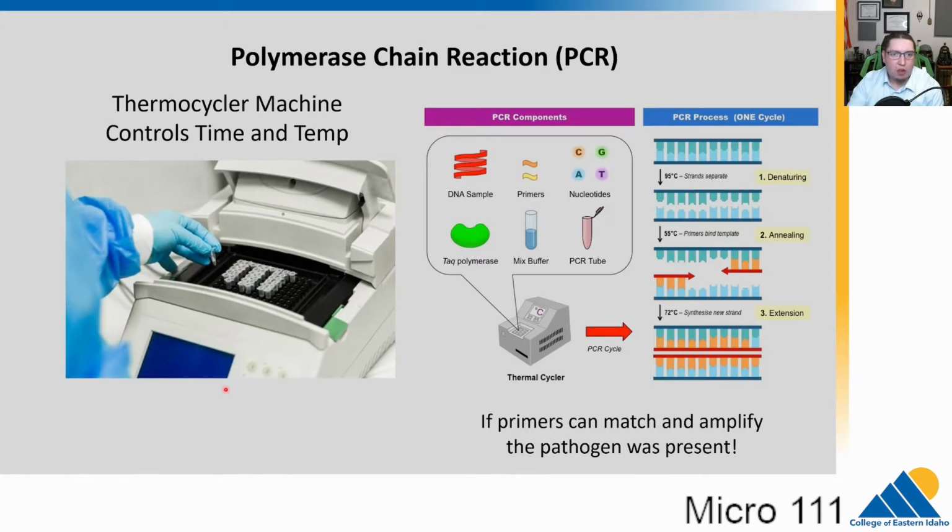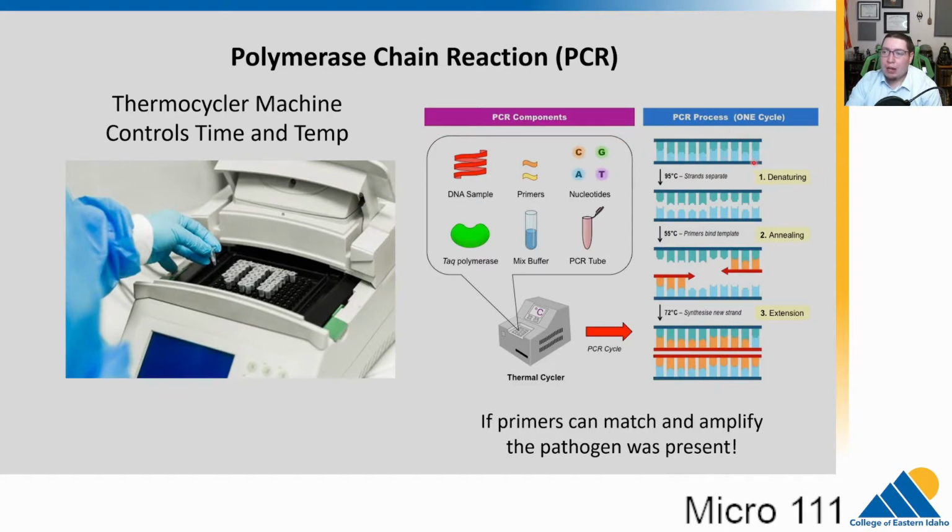All right, so let's talk about what's going on, right? Here is a PCR machine, very like the one we have. In here are these little wells, and the PCR tubes go in there, and then the cycling of the reaction occurs. Remember, each PCR reaction has a DNA sample. That might be the microbe that we're testing for. 2 primers that we specifically put in there. Nucleotides A, G, T, and C. The special Taq polymerase that can withstand the high temperature. A buffer, and we put it all in a tube, and then we cycle it.